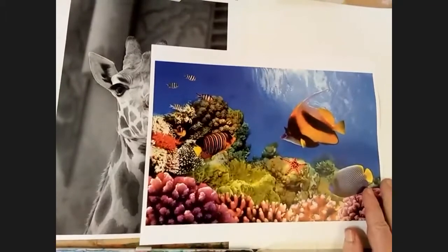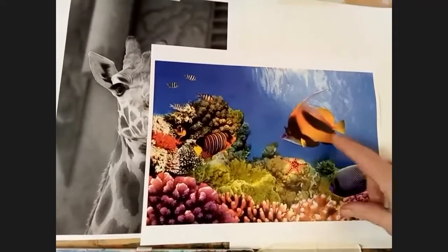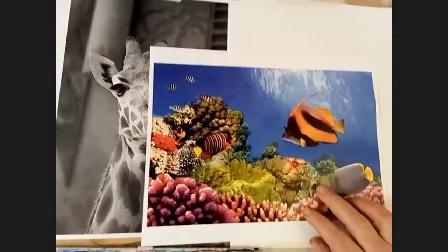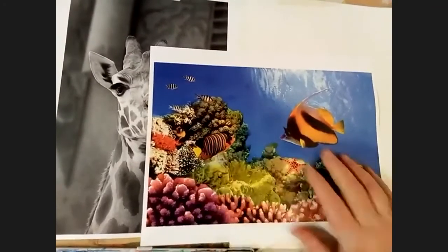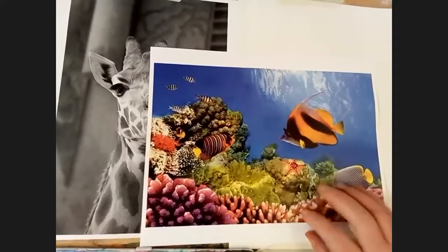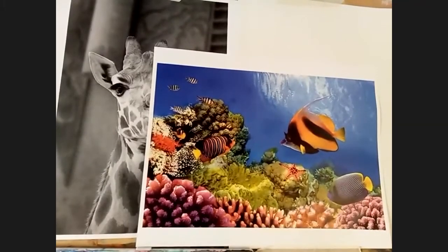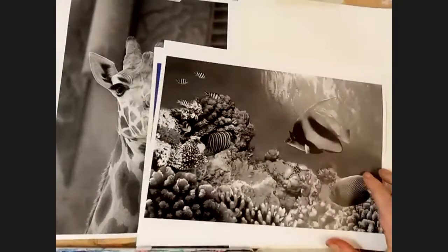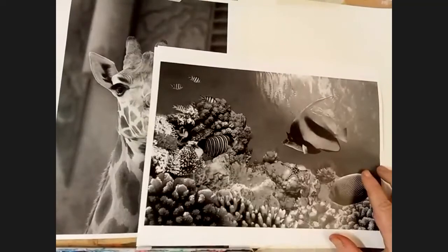Yeah, it's very pretty, but there's a lot going on here. Can you see that? I want you to look at how many colors you'd have to mix. And I want you to see how complex this is going to be in terms of painting. Even if I look at it as a black and white, look at all the different changes. Wow, that's a lot of value. It's a lot of value differentiations. How are you going to do all of this?